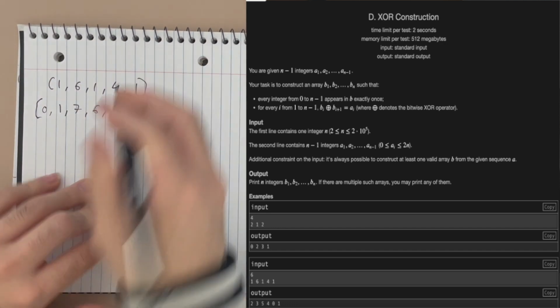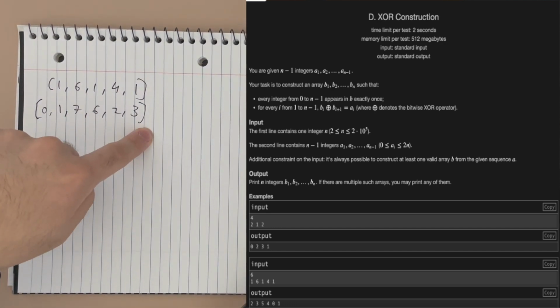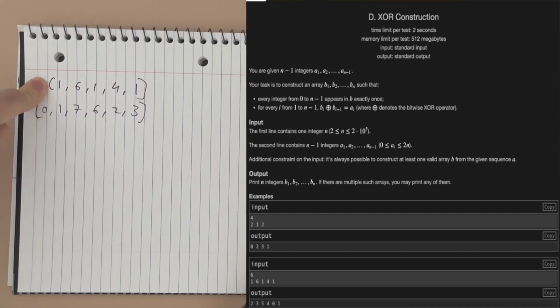So just like that, we can generate some array B if we know the correct first value.